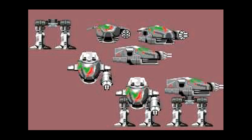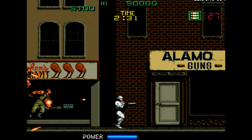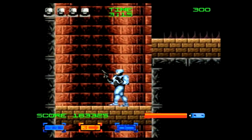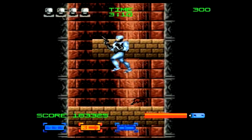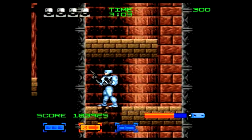With RoboCop 3, the gameplay does borrow from the arcade - all the platform elements where you're walking along, aiming up and down, shooting guys on the roofs. Obviously what many gamers had was the frustration of the legendary difficulty of the game. When it came to testing the game, did you guys find the difficulty was too high, or did you think the difficulty's fine, or was there not much testing done?